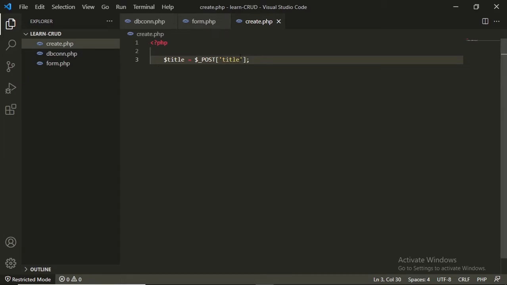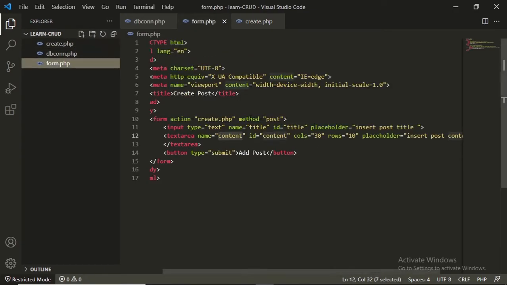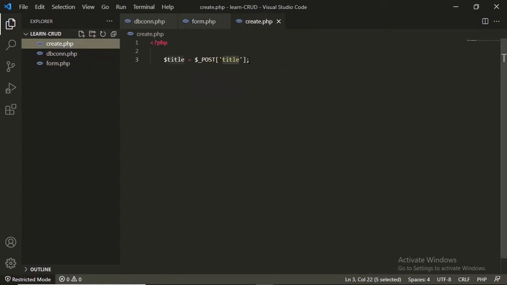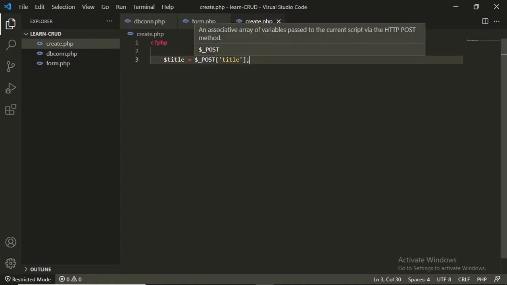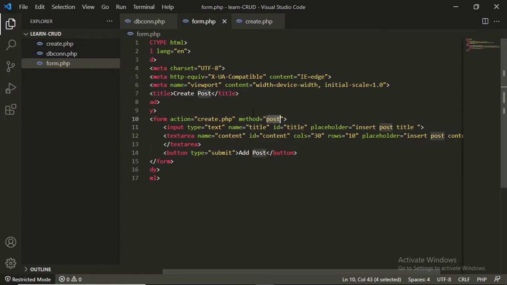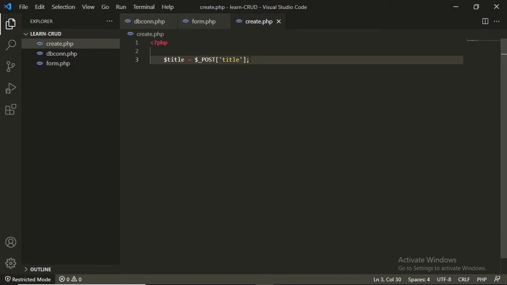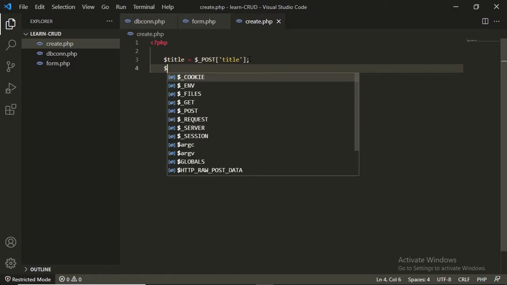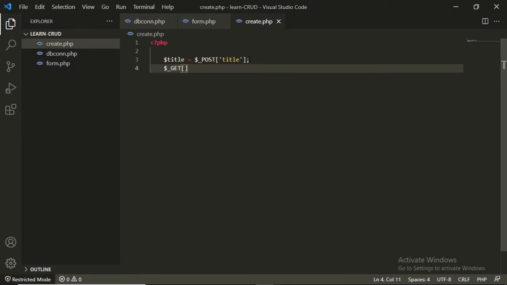So we will get the title from this form, name title. And we use POST because the method is post. If this method is get, we should use GET, not the post.